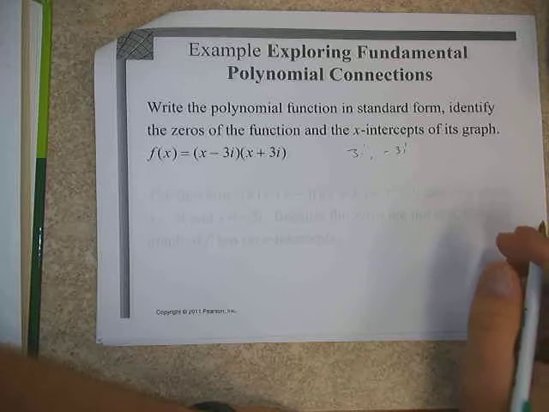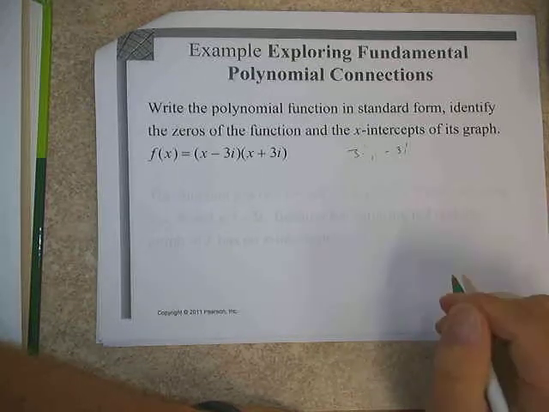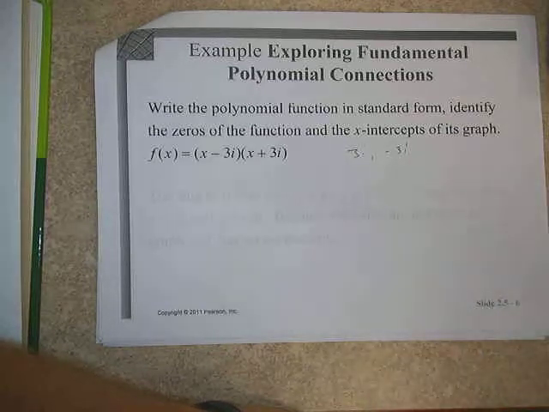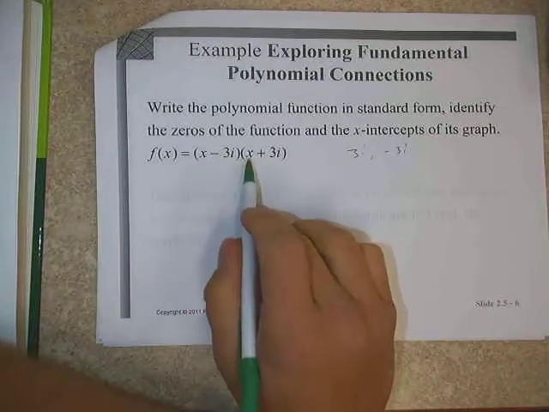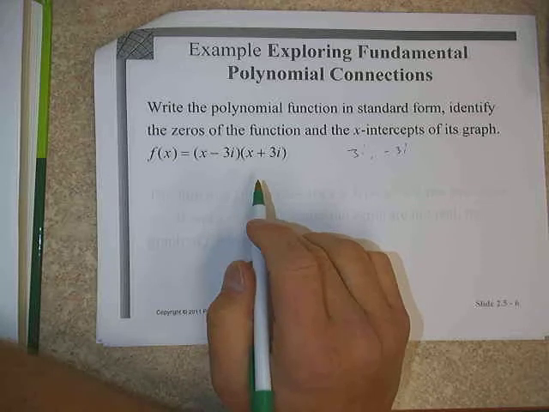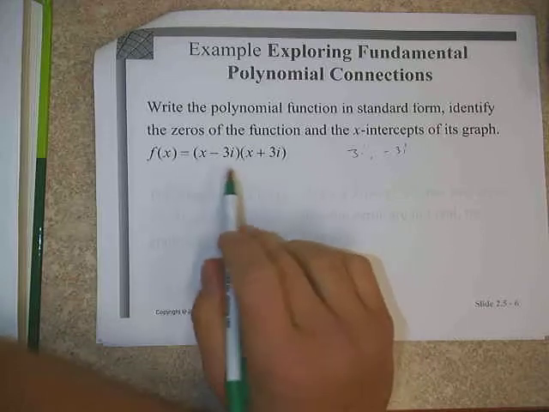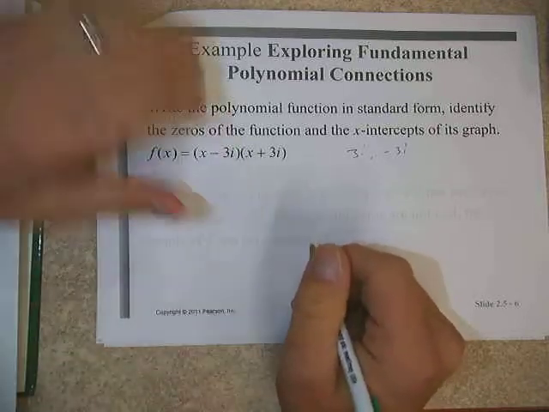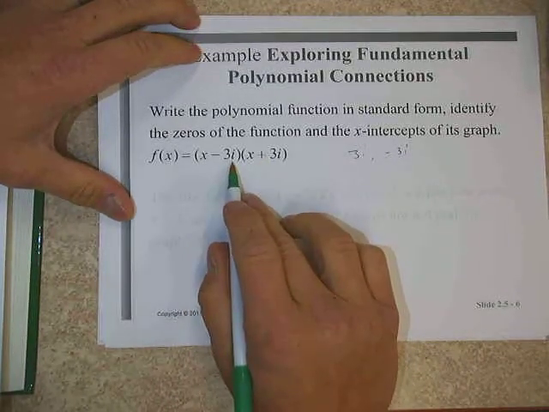Before we actually multiply, if these two are the zeros, what are we going to see when we graph this? Will we see any x-intercepts? No. Because if these are imaginary zeros for this equation, then we're not going to see any x-intercepts here. And of course, it's going to be x squared, so it's going to be a parabola. Think about what that's going to look like when we eventually graph this. The vertex is going to be above the x-axis because it has a positive leading coefficient, meaning it opens up.